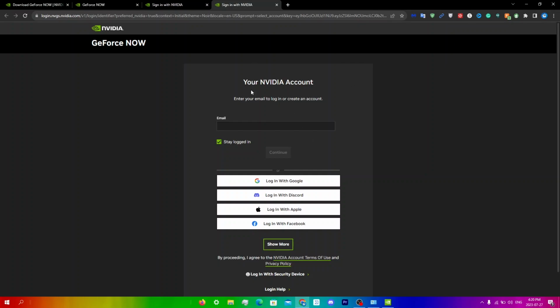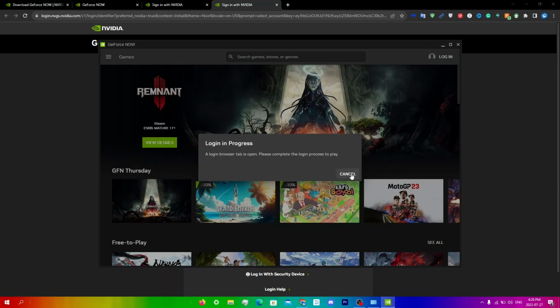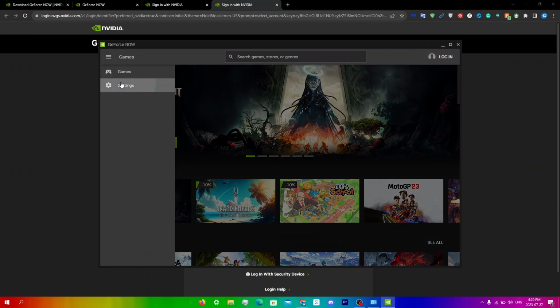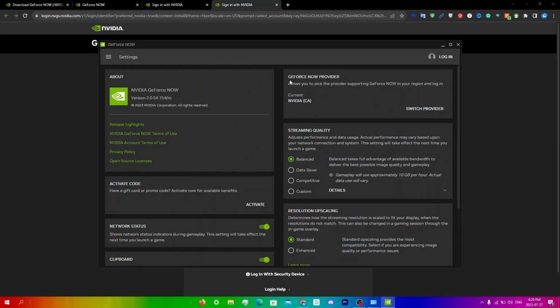So if you wanna create a new account, all you need to do is just enter an email that you've never used over here, or just click login with Google and then enter in any email that you've never used with NVIDIA that you're sure that you've never used. And once you have done that, you're just gonna go into settings again, go to menu settings right over here, and then you will see login to Steam and Epic Games and all the other game providers. So make sure that you guys do log into those again, and then just run the game that you are trying to run once you have logged in.